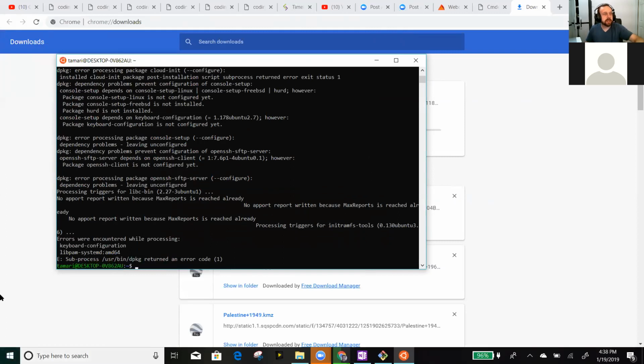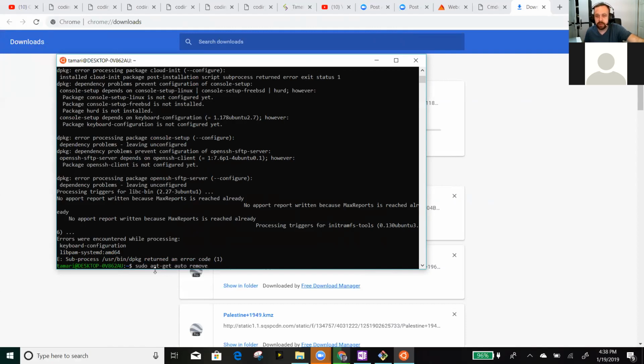Okay. Type in, is it sudo apt auto remove? I mean, do apt-get autoremove. Yeah. And that'll be one word.